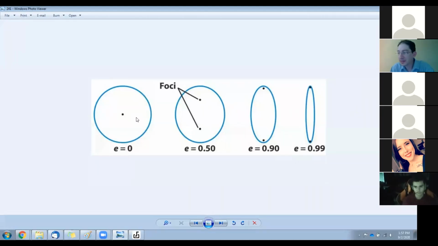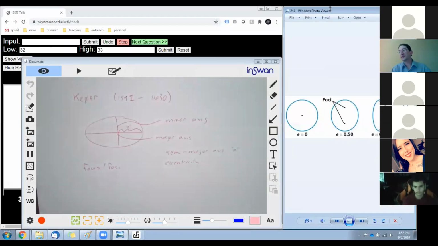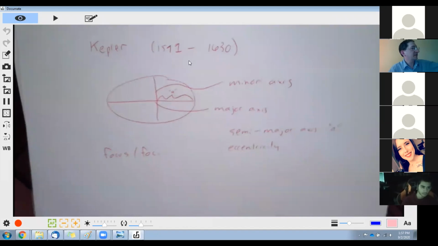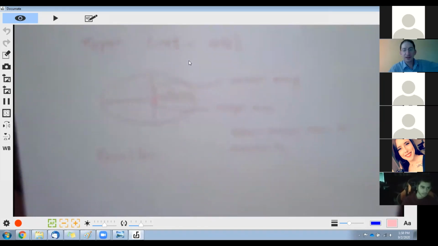So that's what he's saying in his first law. And I think I can explain how he came to that, how he was able to break the shackles of thirteen-some centuries of history and abandon circular motion. And it's because he was a Copernican. This is just my own personal private theory. I'll draw it out, see if you like it. I'll make this big so you can see it. And let me get the focus because I feel like I'm a little out of focus.